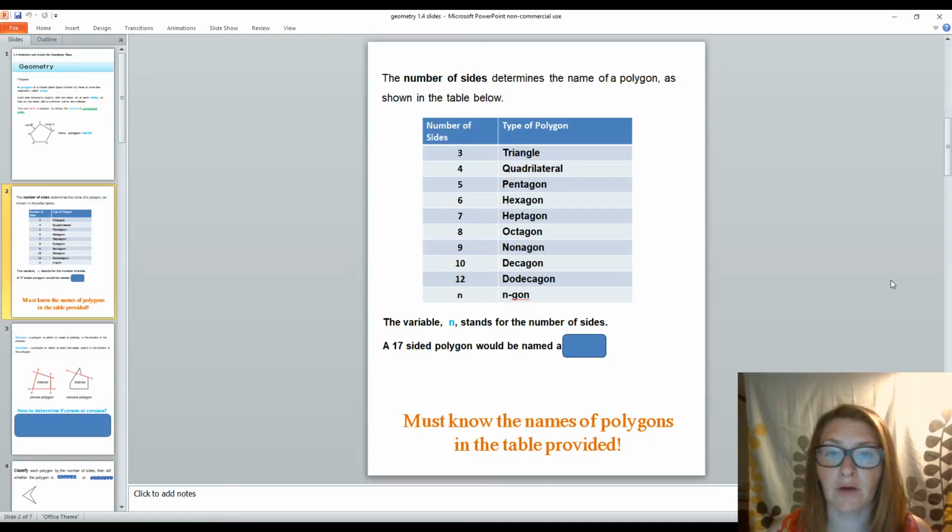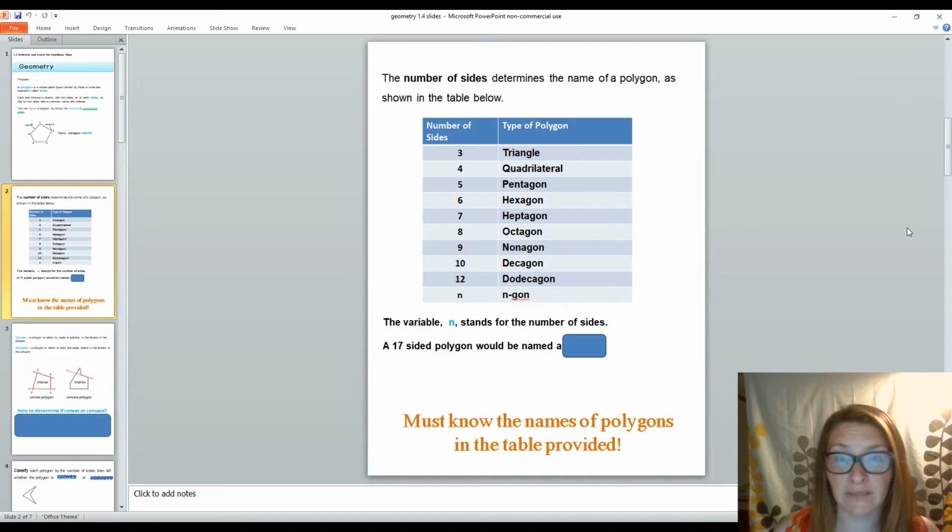All right, let's look at our table of terms. Some of these terms you may be familiar with. You are required to know this table. There are other terms that I will highlight, but you're not required to know them. The number of sides determines the name of the polygon as shown in the table. So 3 sides is a triangle, 4 is a quadrilateral, 5 is a pentagon, 6 is a hexagon, 7 is a heptagon, sometimes also referred to as septagon. 8 is an octagon, 9 is a nonagon, 10 is a decagon, 12 is a dodecagon, and notice I skipped over 11, so we really don't pay attention to 11 that much. 11 is a hendecagon if you're curious, and anything after 12 we refer to as an n-gon.